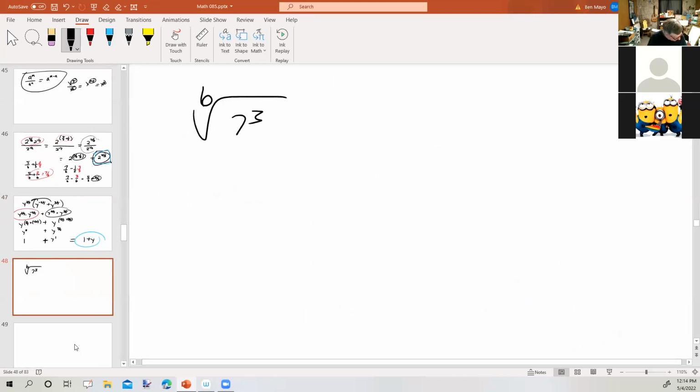The directions say use rational exponents to simplify each radical. All variables represent positive real numbers. So what we're going to do at this point, we're going to take this radical expression, we're going to rewrite it as an exponential expression, and then simplify it, and then go back to writing it as a radical expression. Eventually, we'll get to where you can skip that step. You can just simplify it as it is. But for right now, so this is going to be 7 to the 3/6 power, okay, which is 7 to the 1/2 power, which is the square root of 7.